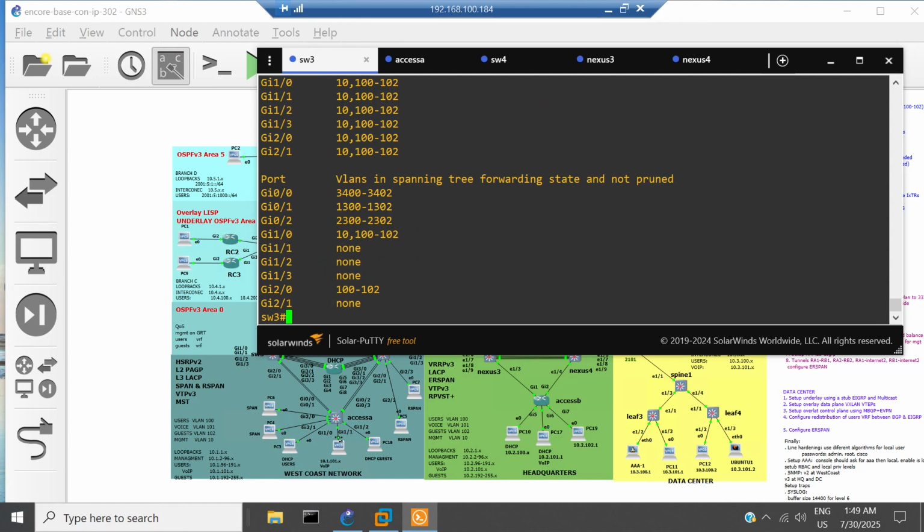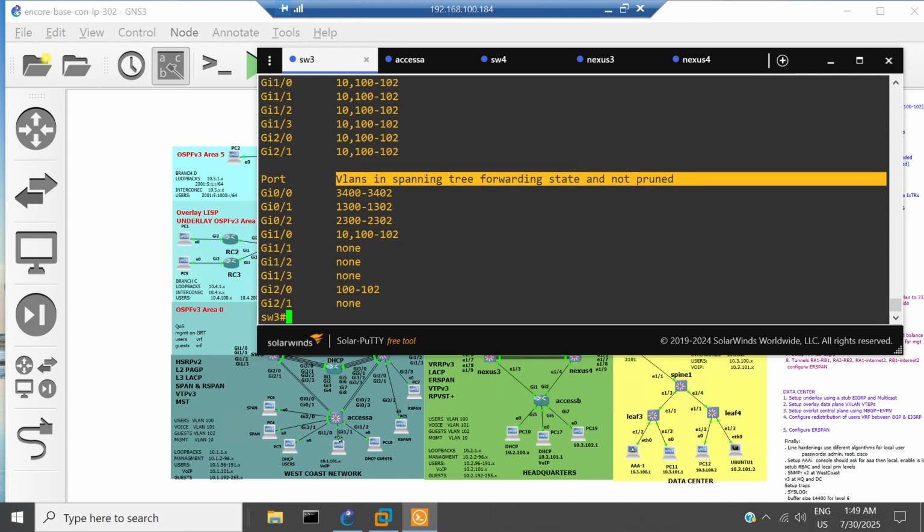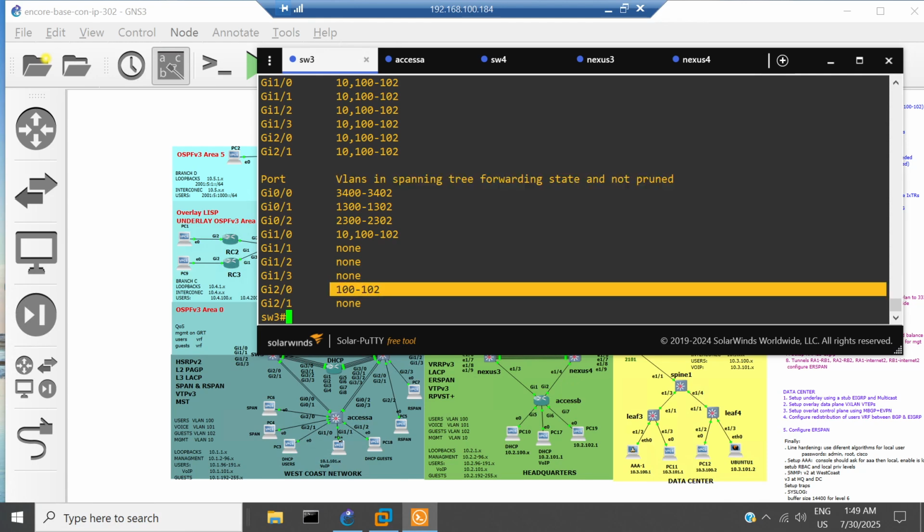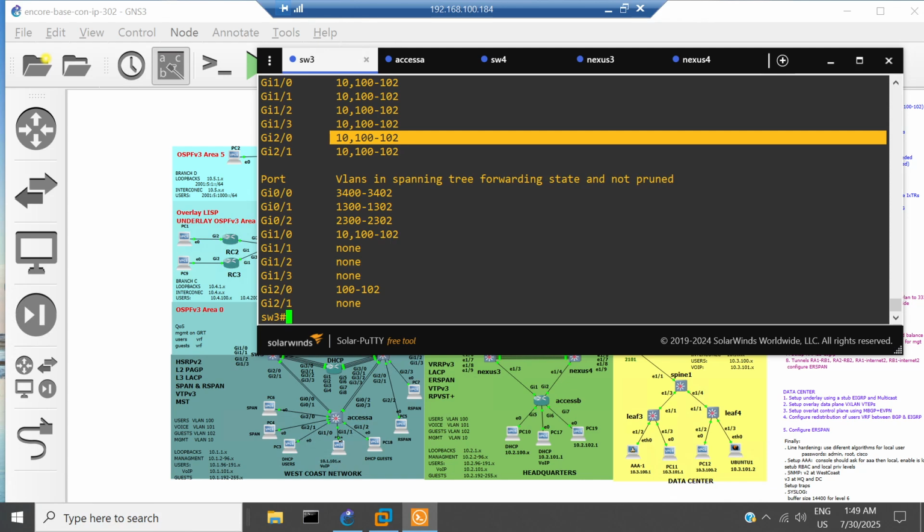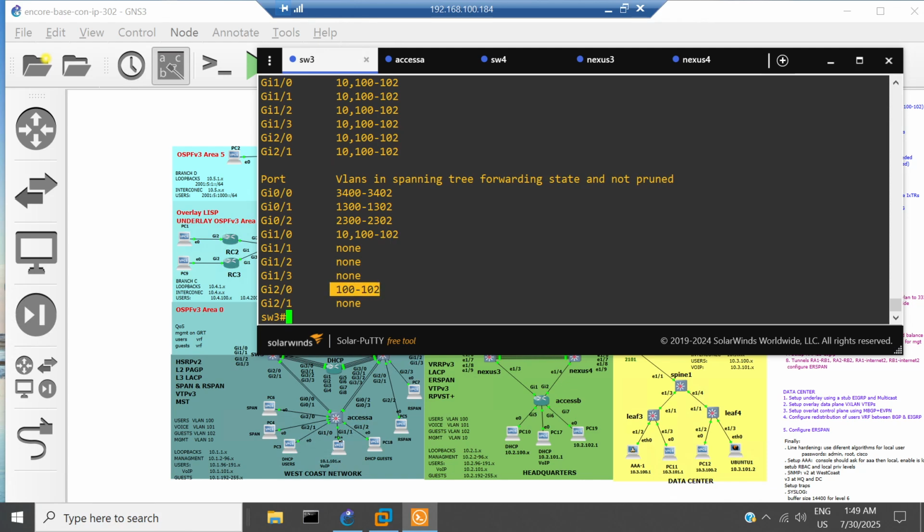Okay, it took a while, but we can see here that after this filter, VLAN 100, 101, and 102 are allowed. VLAN 10 is missing, and VLAN 10 is missing because of pruning.